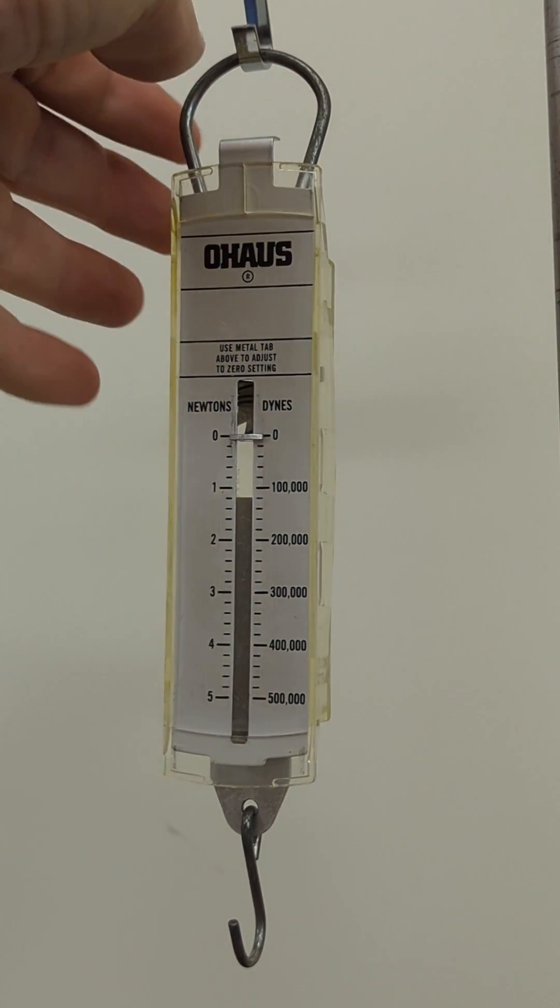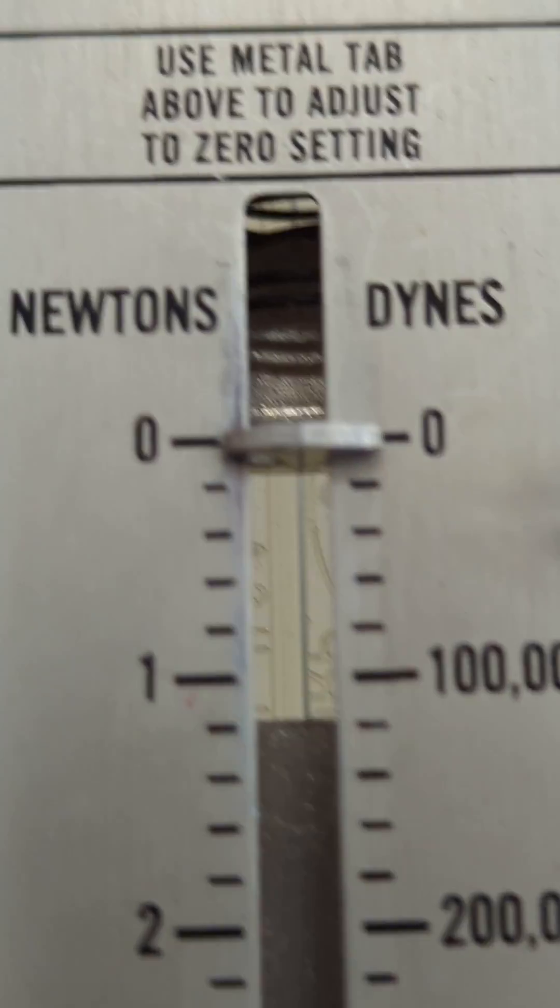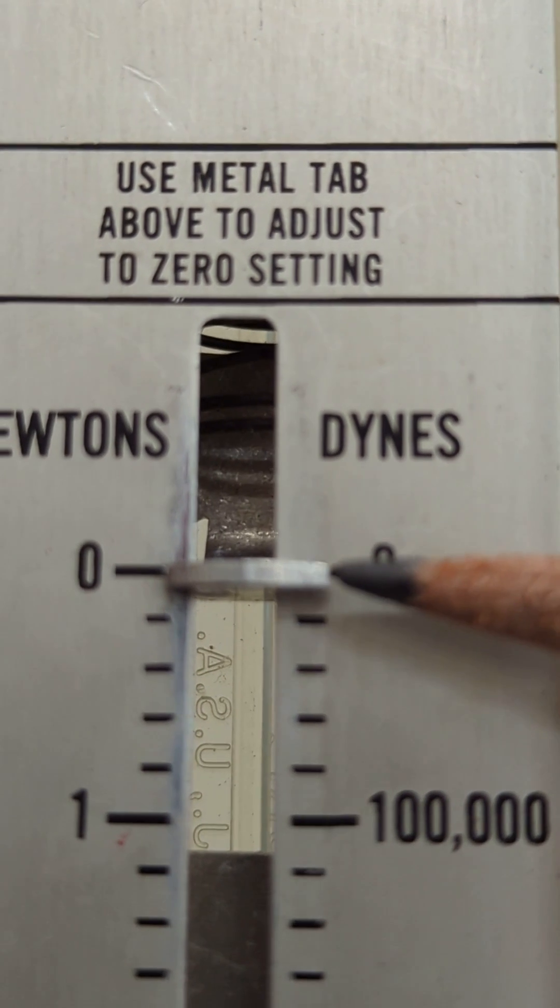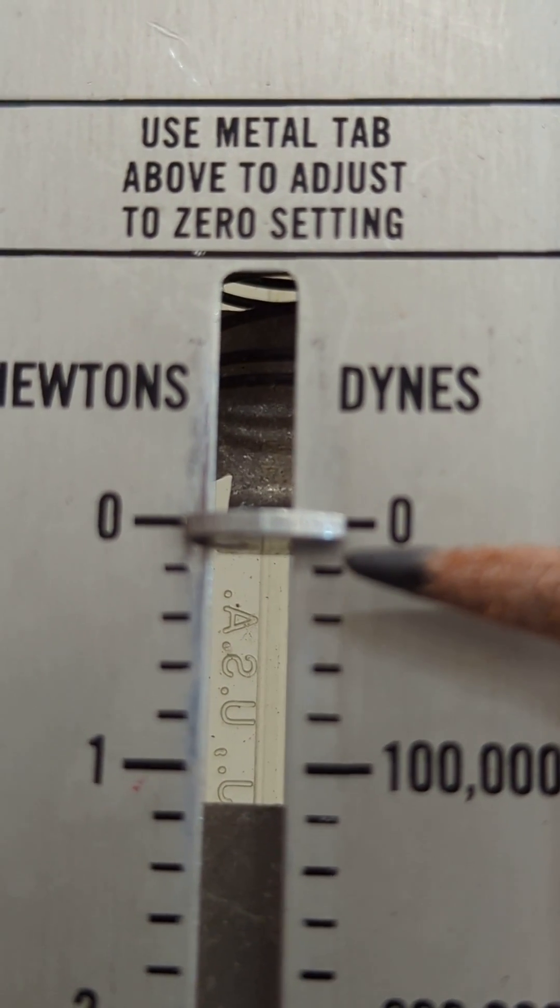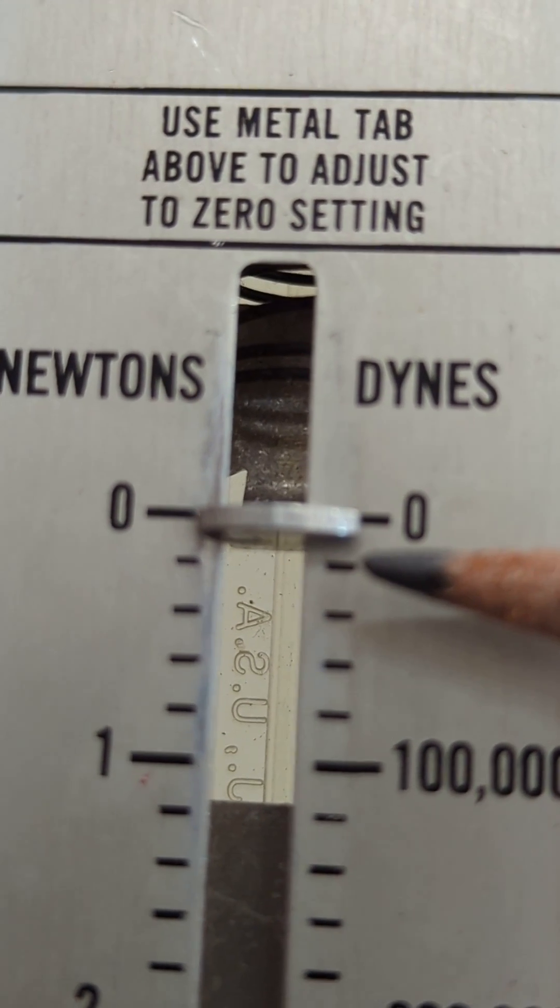Now you'll notice if you look closely, let's get that zoomed in right here, this bar is pretty thick. It's almost all the distance between zero and this first line here. We'll talk about what the lines mean in the next video.